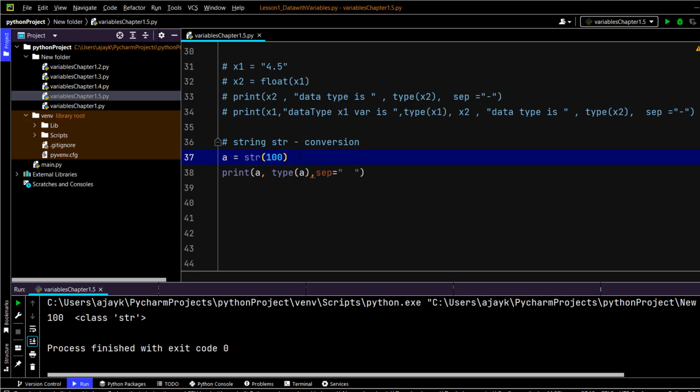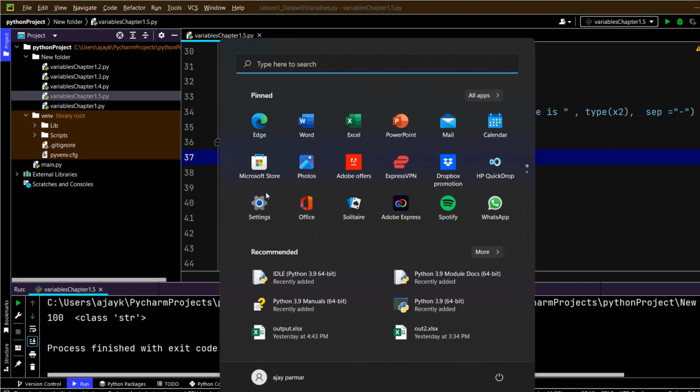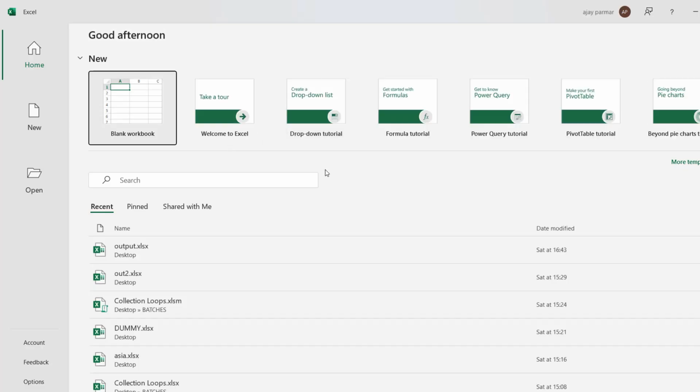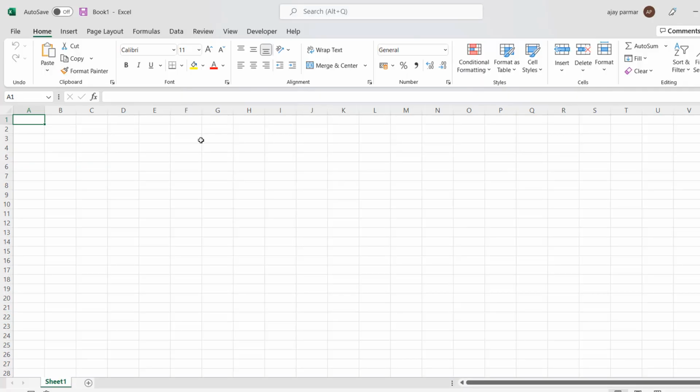But then how will you do that, if the data is not given to you by somebody in text format and you have to convert it? Maybe you want to sort the data in text format. I don't know if you know this, but if you do this in Excel, go there and write some numbers, like 100. Let me be very quick here. Let's just open Excel. I want to show you this, so the concept is clear. It doesn't matter, you're going to see this in Excel, but the fundamentals are the same.